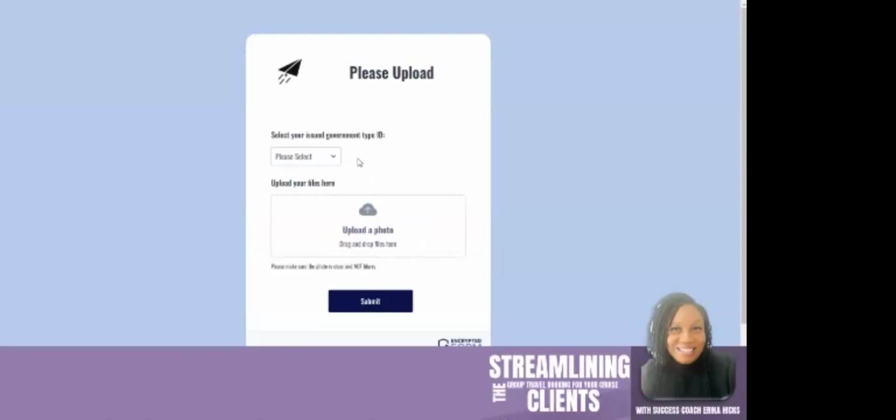All right. Now, the reason why it's not on the other form tied to it, there's technical reasons for that. But that's okay. But we want this one separate from that. It still is tied to it, but we want it separate because we need this to be encrypted. It's sensitive information, and this one is going to be encrypted. All right, so we'll select the type of the ID, and then let's upload.